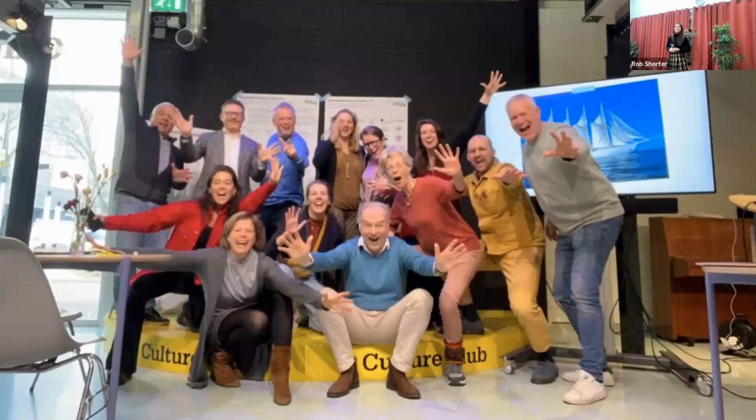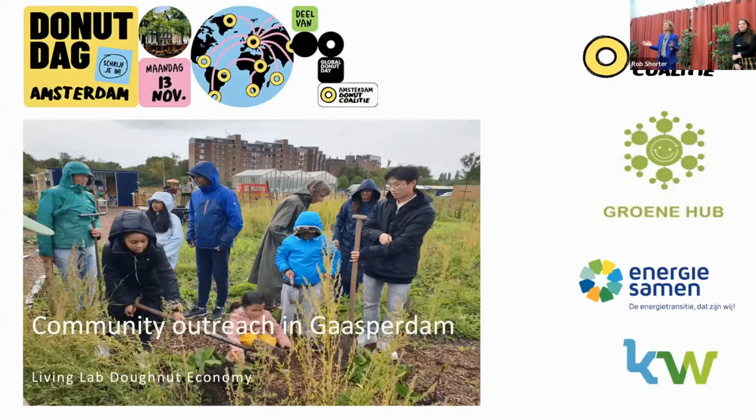Yeah. So we're very excited to work together with these new partners that we have found, that actually has helped us as the Amsterdam Doughnut Coalition to really professionalize and take the next step and be more sustainable as an organization. And we're going to hear from one of those partners, and that is Maartje from the Green Hub, who has accepted us here so gracefully. So yeah. Thank you very much. Thank you for being here in the Green Hub.